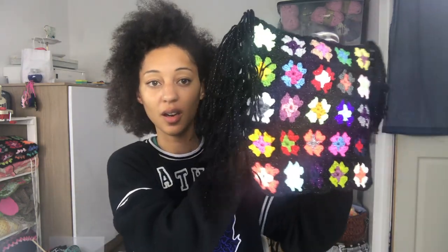So I think the reason I did it the way I did is because, as you saw in the vlog footage, I attached it to the pocket before I sewed the two pockets together so that you wouldn't see that the press stud is here, which then meant I had to take it out of here to sew it together. So there wasn't really a good time to put it in unless I then top stitched the two pockets together but left it attached to this, which I could have done. So what I'm saying is I should have put this on through the granny squares onto the pocket before I then top stitched the two pockets together. Possibly would have been more efficient and not mess with my granny square, but I am loving it.